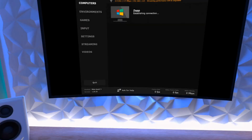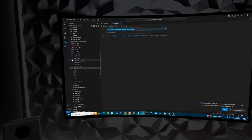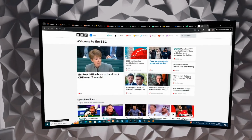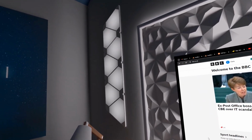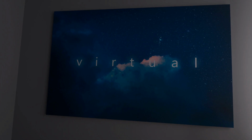Now this app is a lot better because it lets you pick the environment that you're in, and it's actually really cool experiencing this for the first time. So my favourite is called the gaming room. In fact, this is how I like my real office to look. So yeah, basically this is rendering the output of my PC in this virtual environment. I can do everything I would normally do: write code, edit a video, browse the web.